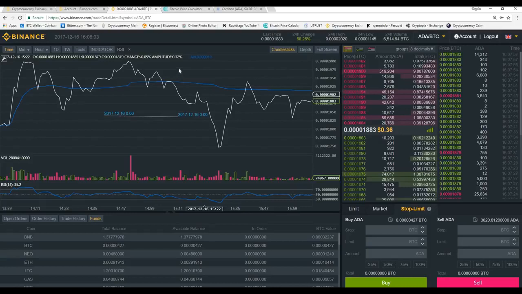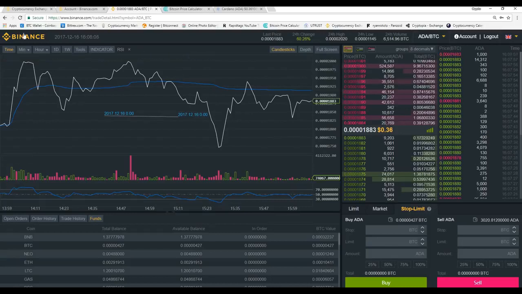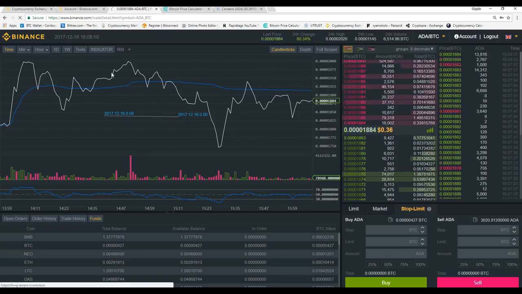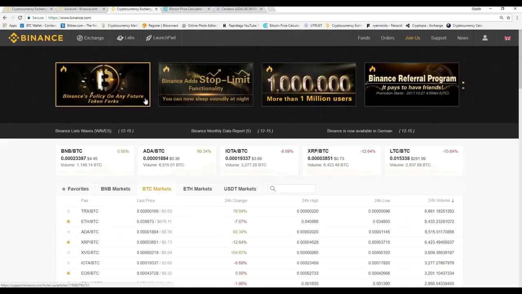Now, if you guys are new to this, I highly suggest just sticking with the basic version. There's not that big of a difference. It'll just make your life a lot easier when it comes to navigating everything and just getting started. So now these two tabs are not going to be for traders. Those are for something else. So we're going to skip over these two tabs and we're going to go over to funds.